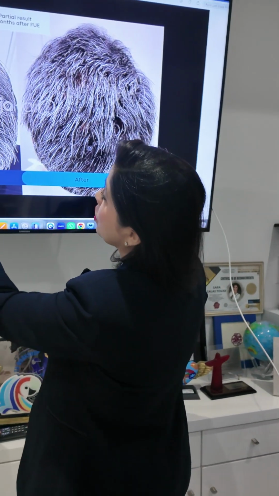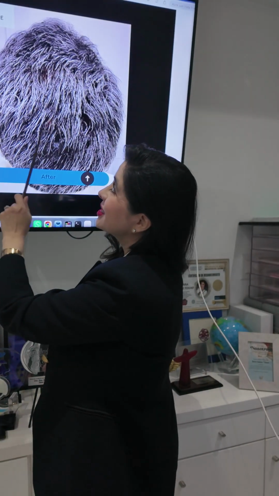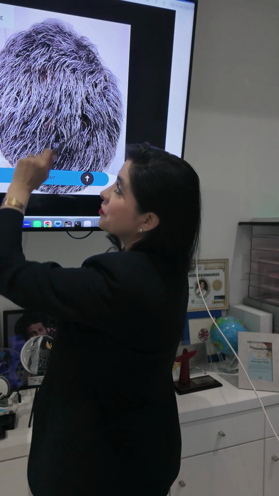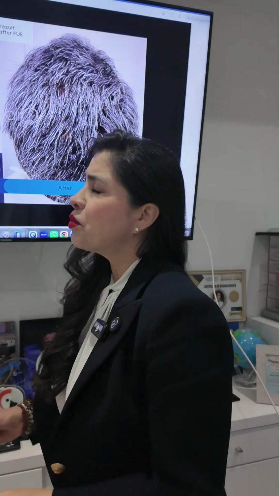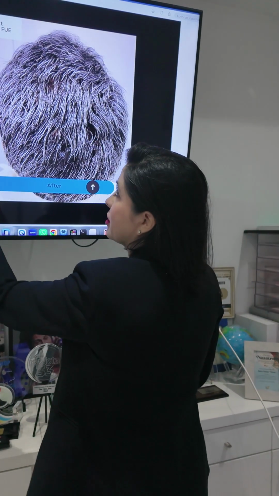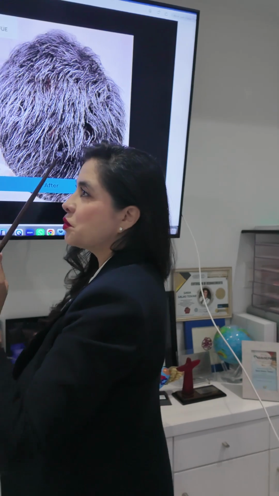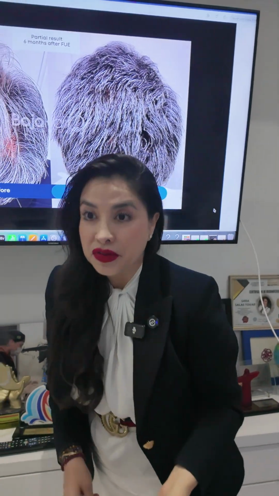Look at the top. Look at the top. So here, we can see the before and the after, just 6 months after the FUE. Why do I show you this photo? For two reasons. I want you to see how the donor area looks even better after the surgery. And this is because of the regenerative therapy.